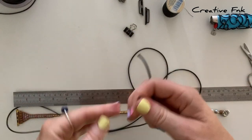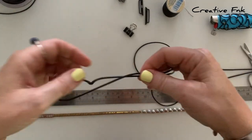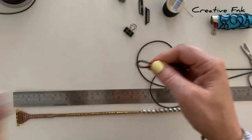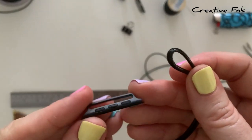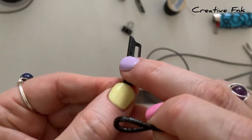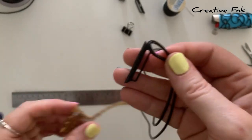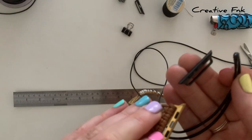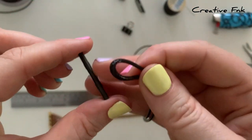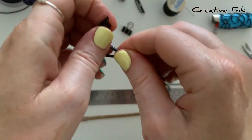Now the first thing we do is find the middle. I just place the ends together and follow it back down to the other end, and the middle is there. On my little connectors, they have a little silver button in the middle, and that part goes on the bottom. So these little black ones that are pushed out are on the top. You want your connector up the right way when you start doing your strap. In my case, I've got my little silver button pointing downwards, and this is the top here with the raised black parts.